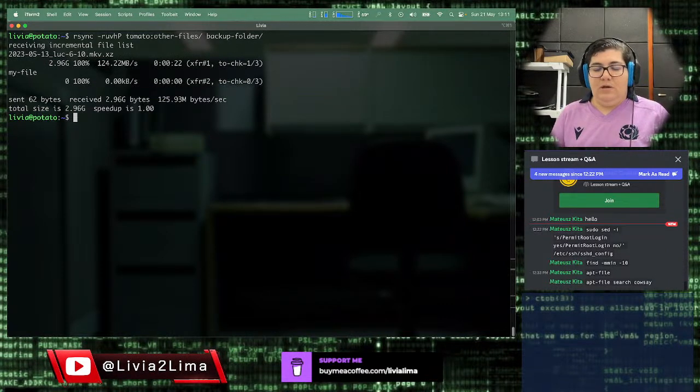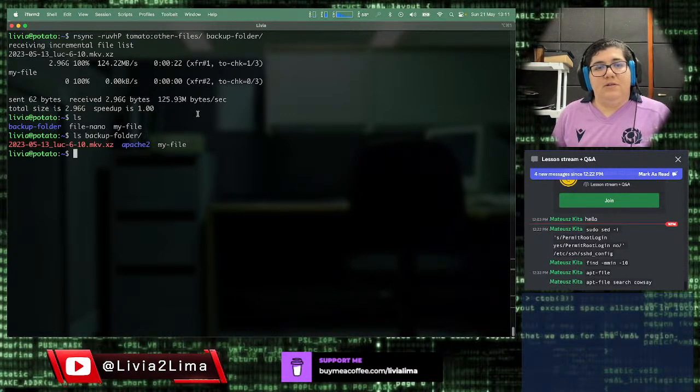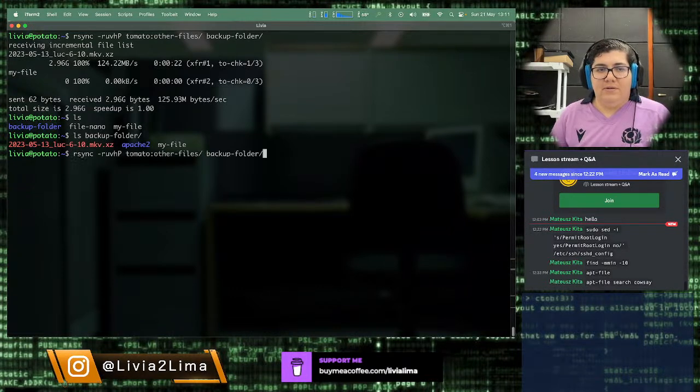So if we check it here on my backup folder, you can see that we have that file again. Okay, so we're going to get back to that. But one thing, why I wanted to do that in the first place, if you want to do regular backups, you can actually lose a lot of the flags, right?